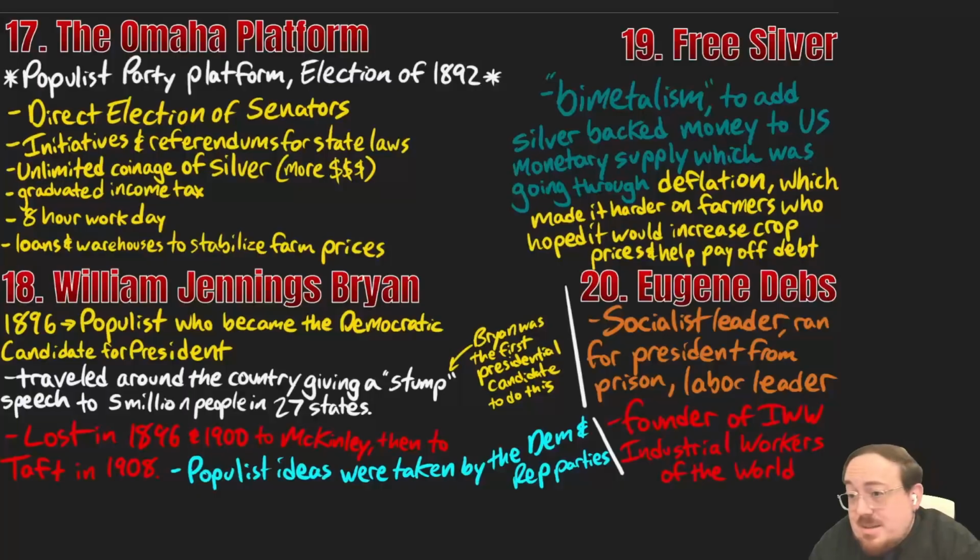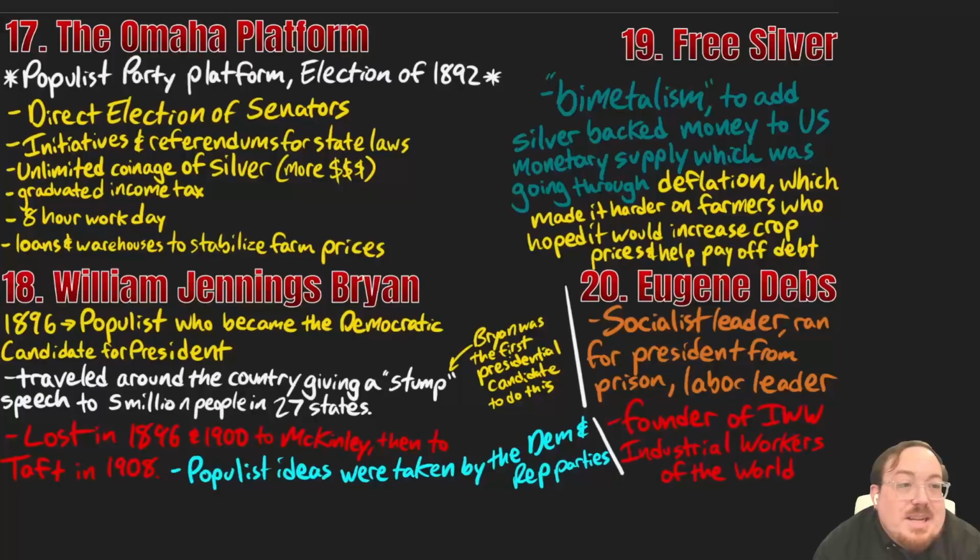We generally expect a president to travel around and talk to people today to try to spread their word, but that was a very new thing. Again, this goes back to him being a man of the people and wanting to spread that message. Ultimately, he'll speak to about 5 million people in 27 states, but it's not enough for him to win.